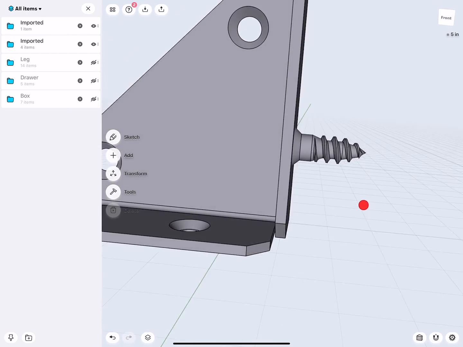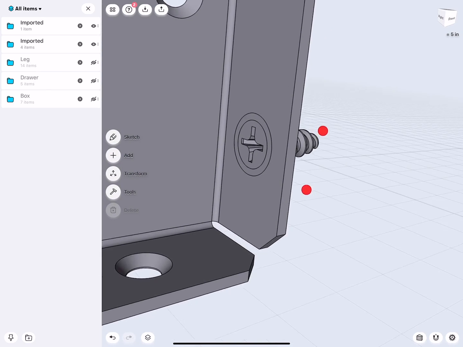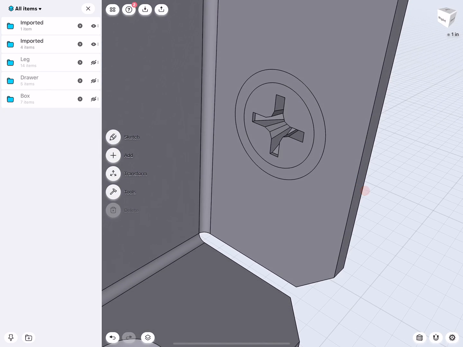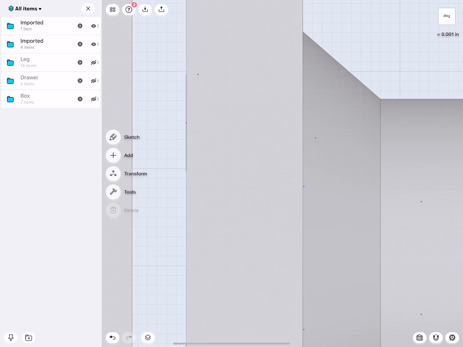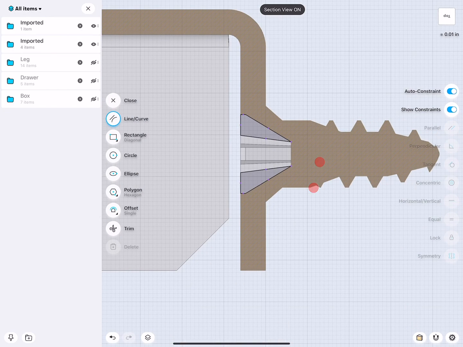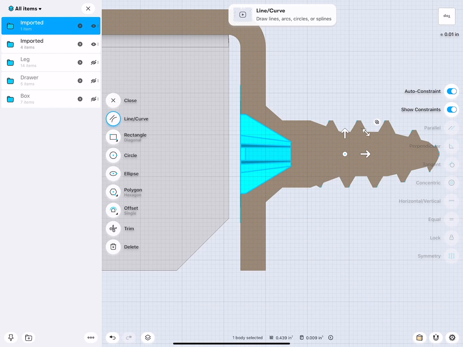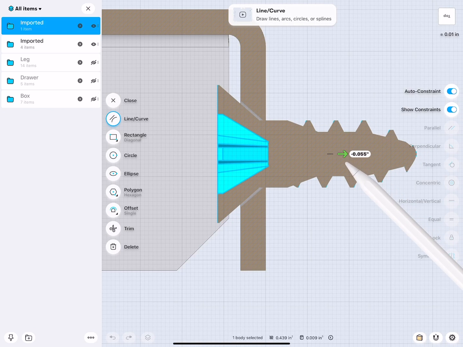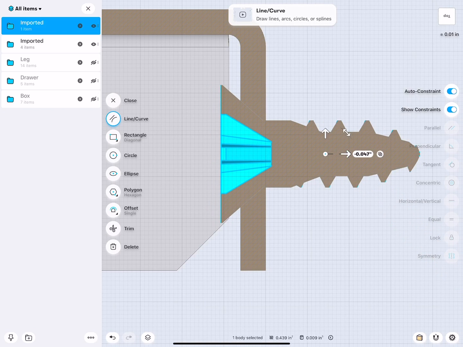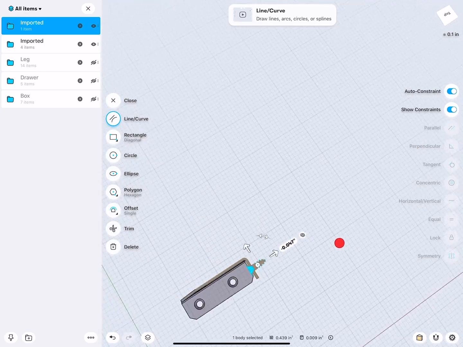So the screw, as you can see, sits somewhat inside. The way how Shaper offers section views is really great. I select this face, double tap, with the fingernail turn on the section view. Then I can double tap and select the whole screw and just move it slowly back till I see a gap coming. So there it is. Okay, good.